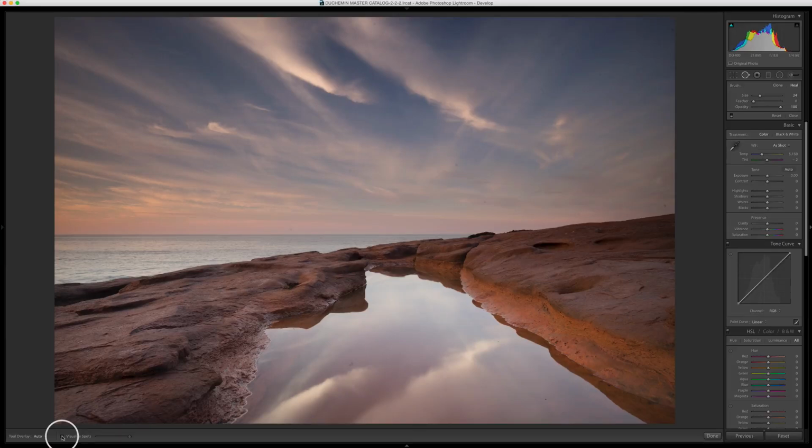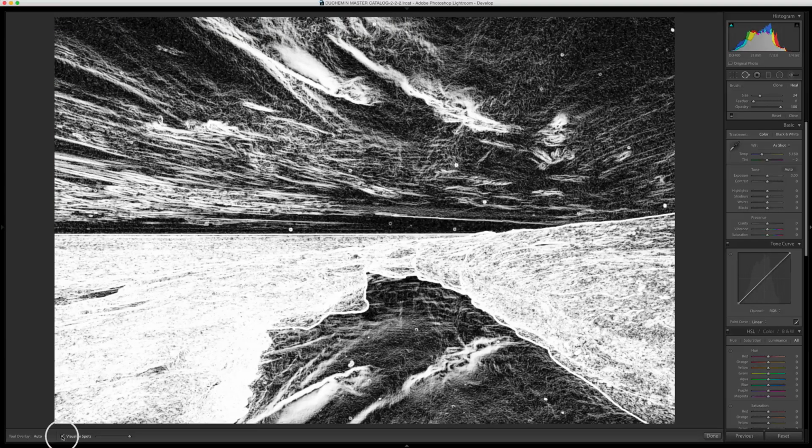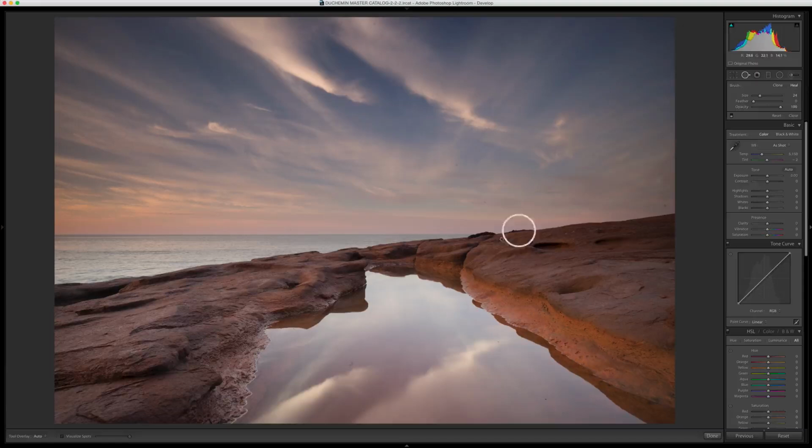I find this a very helpful tool, and I always spot my images, because there's nothing worse than, and I've done it so many times, getting it up on my website or printing it and finding out, oh my God, look at all those spots, and you have to go back and start all over again. So I would immediately spend my time dusting the image, and you can see all of the dusting that's gone on to clean this up.